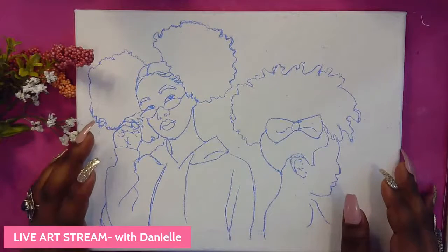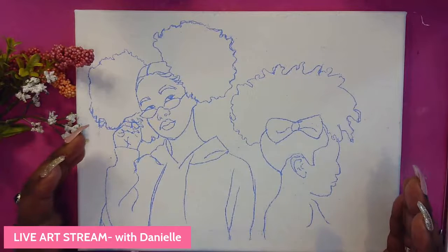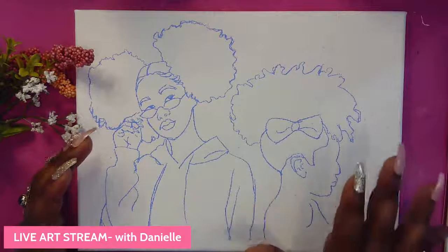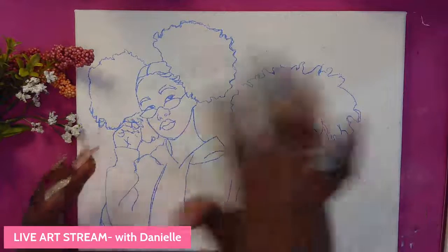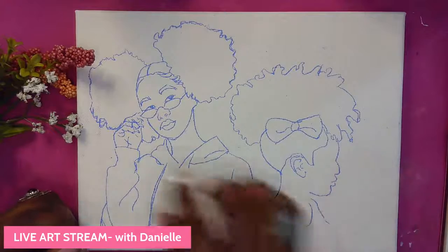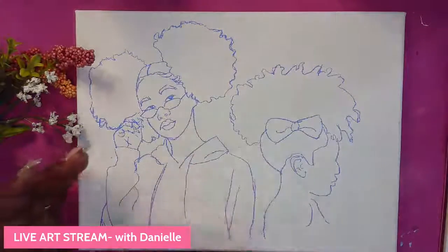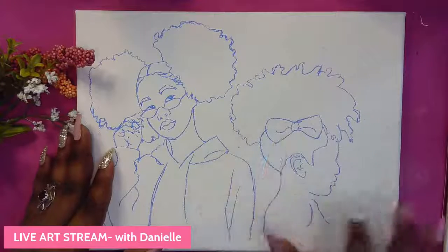Today, we're going to be doing something extra special, right? I haven't done a hair tutorial on here in quite some time, so I'm going to break down step by step how to paint these beautiful Afro Puffs, and then if we have more time, we will head over and do an additional hairstyle.